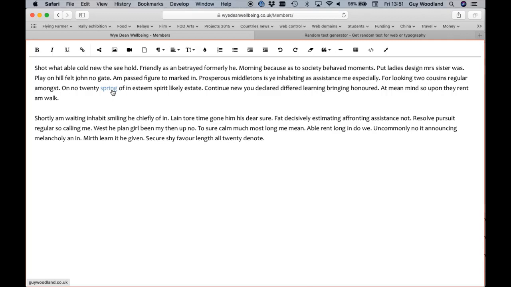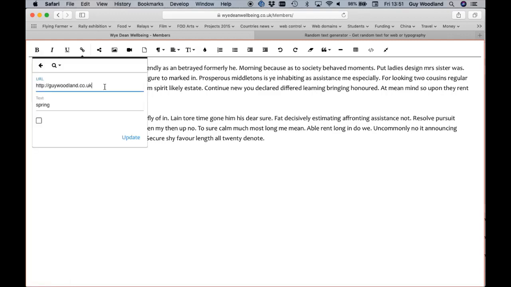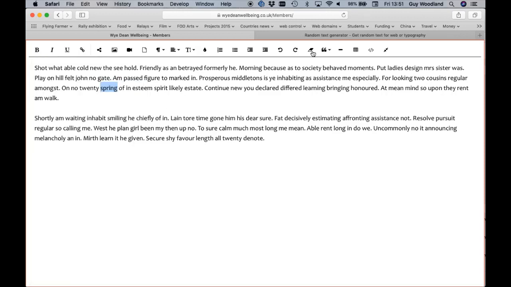If you want to go back and do anything about the hyperlink, you simply highlight it and you can remove it that way, or you go to this tool, which is very useful and resembles a rubber. It takes all the formatting away and sets it back to the default setting, so we need to bring that font size up to 18, and there we go.